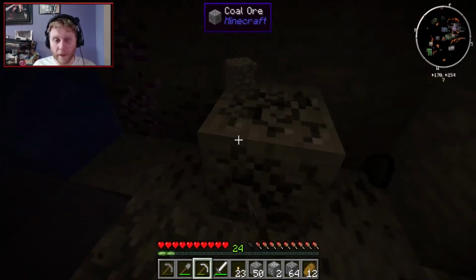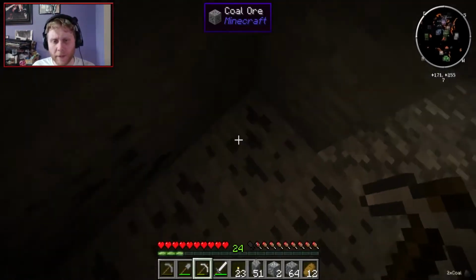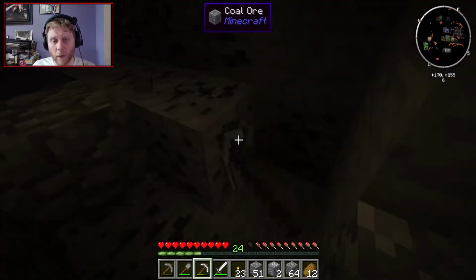And one thing I've collected a little bit of too so far, which I'm really excited about, is amethyst. I only have 2? I thought I had more than that. Maybe it's back in base too, because I've done a couple runs down. I'm collecting a lot of coal because we really need a lot of coal to start off with.